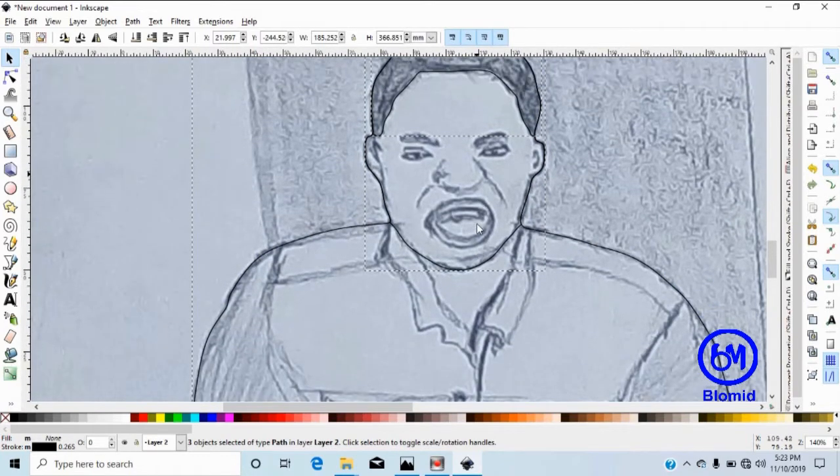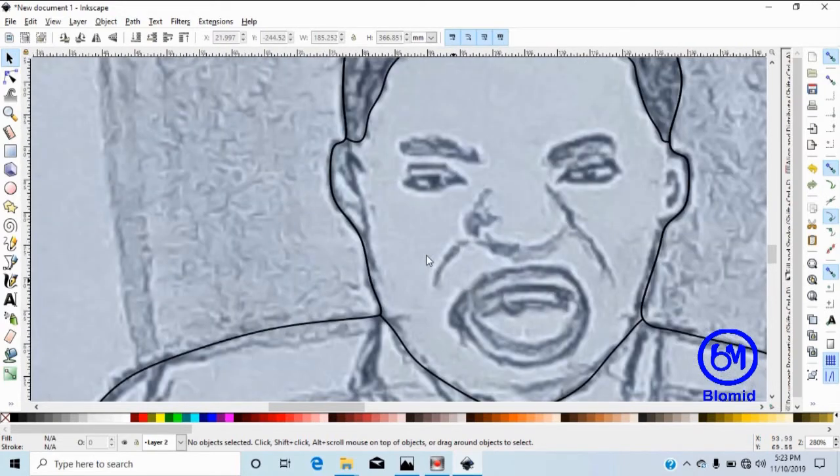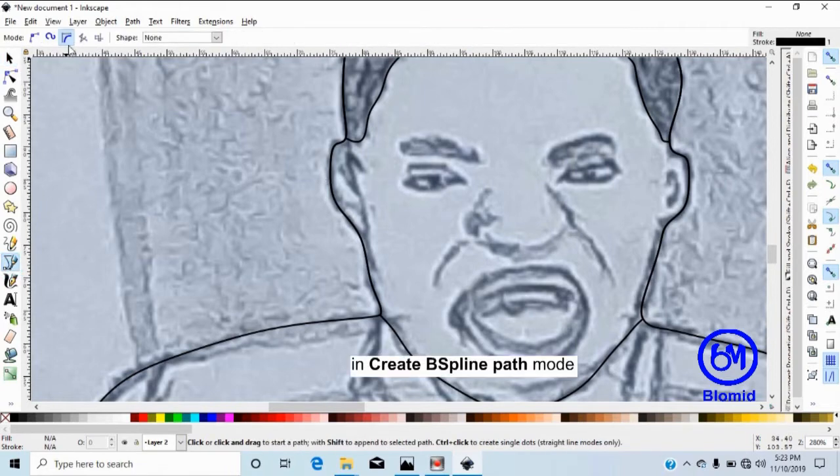So again, I'm going to try to trace the eyes of the image. So I'm going to use the plus key to zoom in a bit, pick my Bezier pen again. Of course, your Bezier pen should be in this mode to allow you to work perfectly in your drawing.